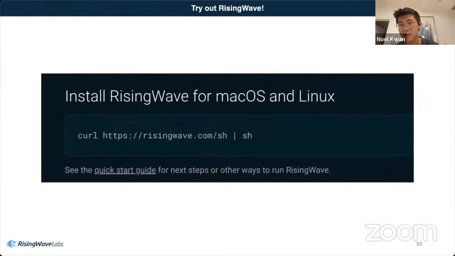Recently we have a new standalone mode, which basically runs RisingWave in a single process. You can run that if you want a lightweight RisingWave instance. You can check out the website for more details; it's in the quick start part. You mean without using Docker Compose? Correct. You can just install it, similar to installing Postgres without Docker versus running it with Docker.